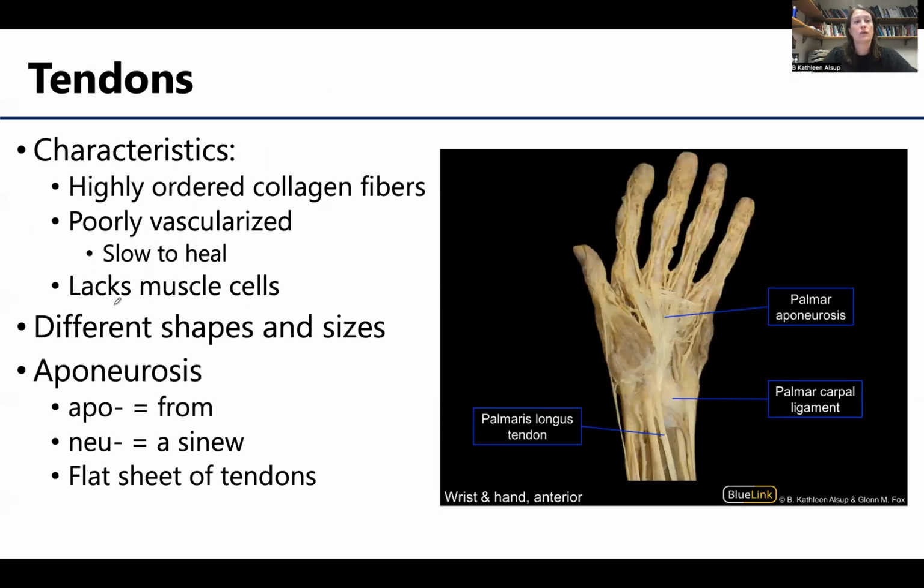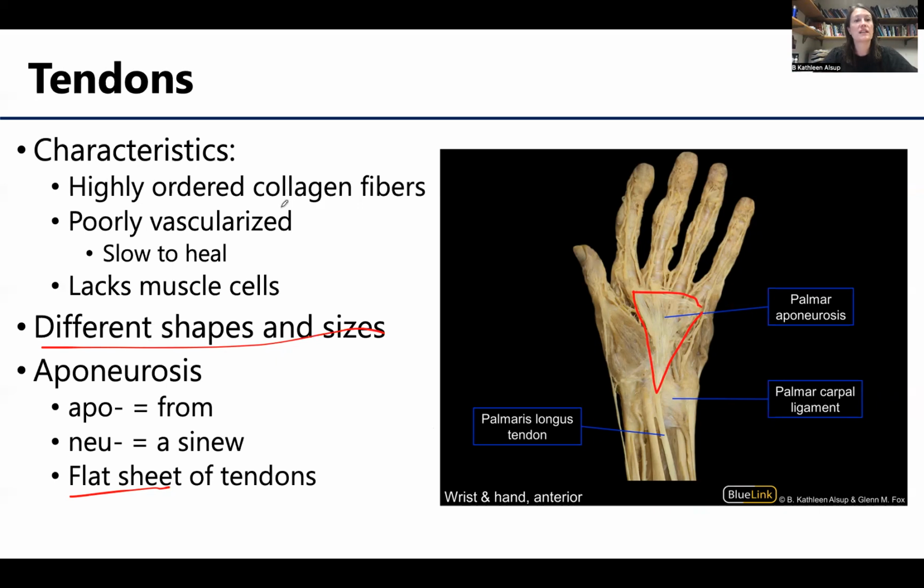Again, as mentioned, we can have all different shapes and sizes of tendons. Sometimes they're really rope-like. Sometimes you can't even really see the tendon, but rest assured it's there. It's right up against the bone. You can have these regions referred to as aponeuroses, and this just means a flat sheet of tendon. One of the most obvious ones is associated with the palm of the hand, and you can see this here on a dissection, this palmar aponeurosis. So very different than, say, the more rope-like tendons that we tend to think of.